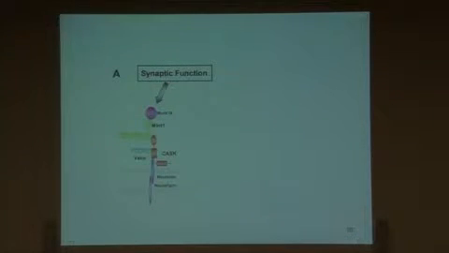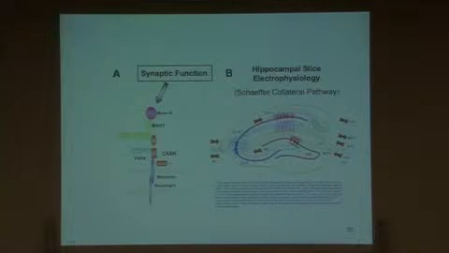So the question was, we wanted to characterize whether the MINT1 protein actually has a synaptic function. To address this, we did a collaboration with Dr. Malenka's laboratory at Stanford University, which is known for hippocampal slice electrophysiology, looking more specifically at the Schaffer collateral pathway. So the hippocampus is really a unidirectional pathway network, such that the majority of the inputs to the hippocampus come from the entorhinal cortex, and it synapses to the dentate gyrus, and the dentate gyrus then feeds onto the CA3 region, the mossy fiber pathway, and then the CA3 neurons synapse onto the CA1 area, and this is the Schaffer collateral pathway.